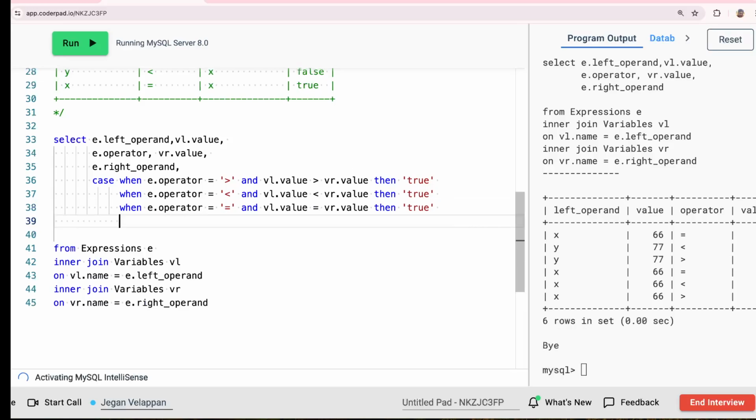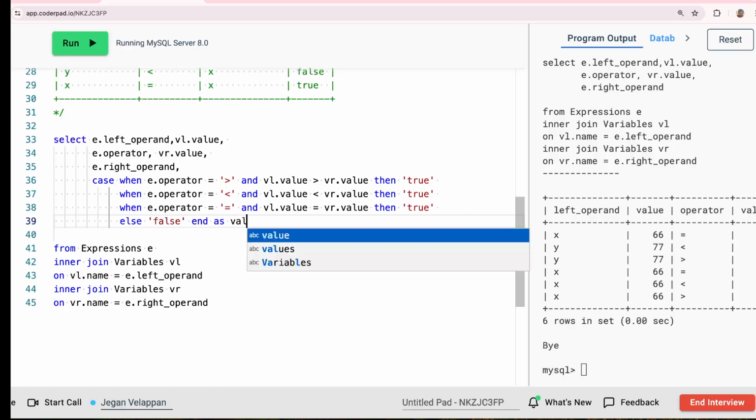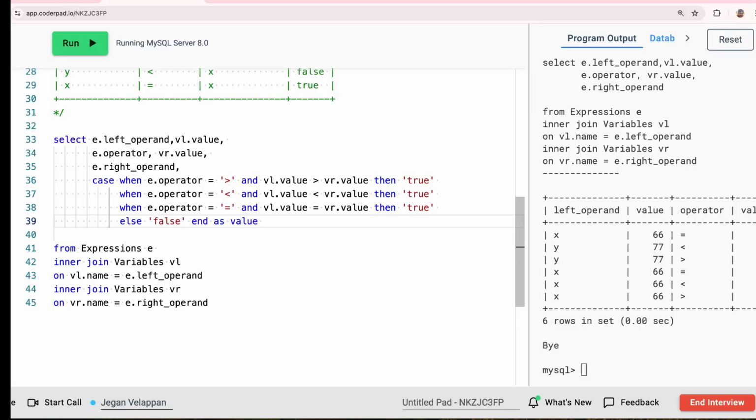If nothing works, we simply say it's false. End as value. So I can do this x operand. I can just select the operand and the value.